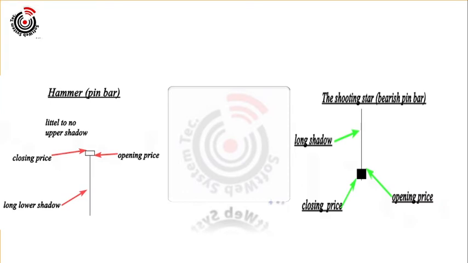What we have here is the pin bar, which is the hammer. This is the hammer, and this is the shooting star or pin bar. This is the major pin bar, or shooting star. But this is the hammer. Now this is just to show the level. Remember that I said earlier that every candle has 5 characteristics: the low, the high, the open, the close, and the body. Likewise what we have here. We have already done all these things, so I'm not really here to explain anything further. We know how it has worked.